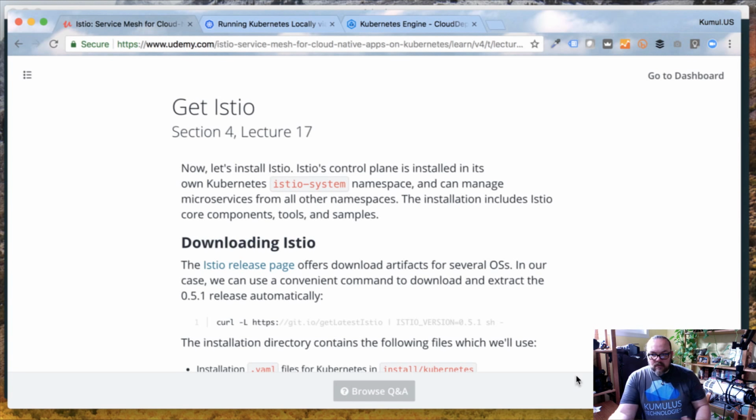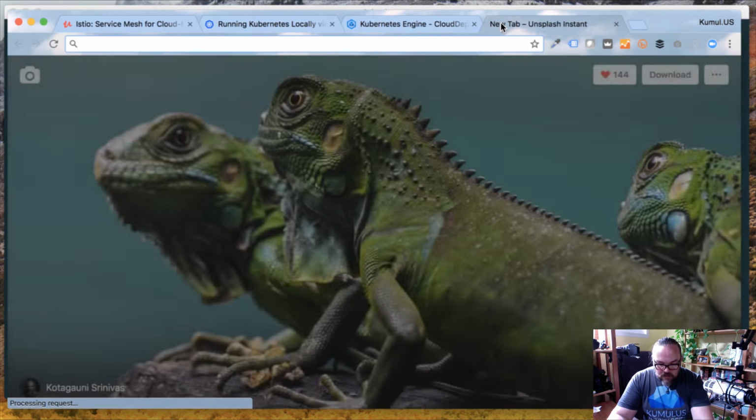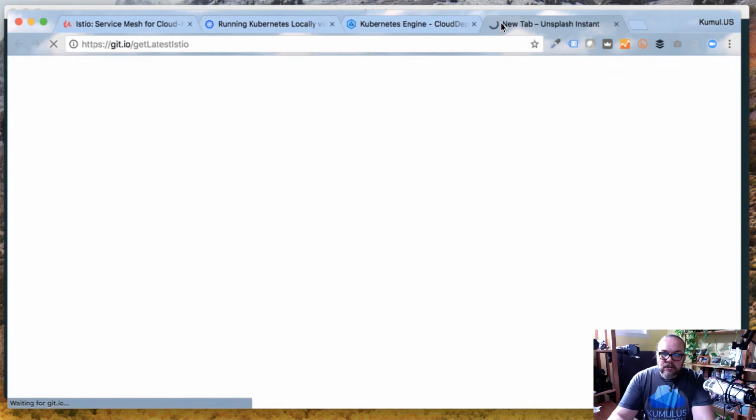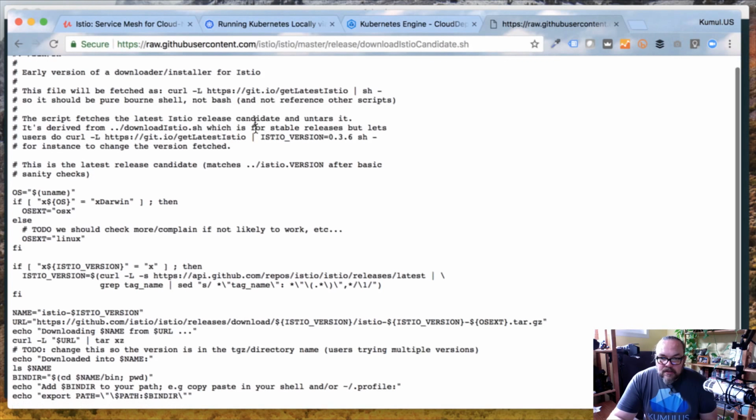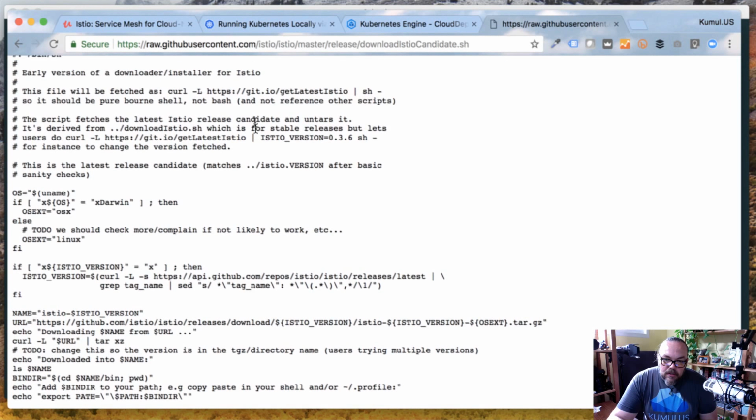The next thing is we need Istio. Without Istio, we don't get very far with this whole process. And there are a number of different ways of doing it. This is basically a script. So this particular command or this particular page that we're asking for, if we actually go look, it's a shell script, and we can actually go look at that raw data. That shell script takes some inputs, including things like an environment variable to describe which exact version we want.